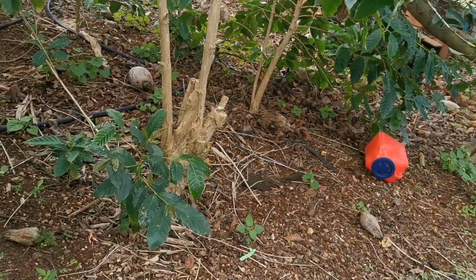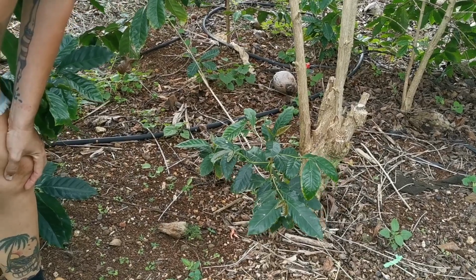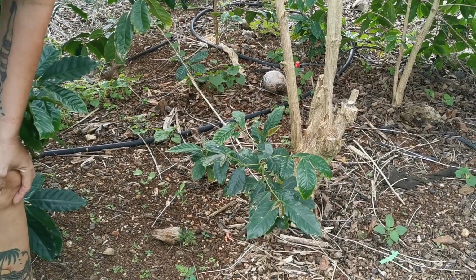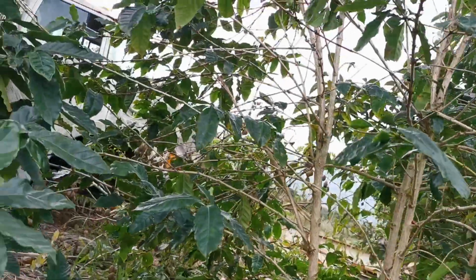Well, this one, how old? This one's got to be quite old, right, with a trunk that thick? I would say 40 years old? Oh no, I would say maximum 10, probably less. Yeah, they grow pretty quickly.